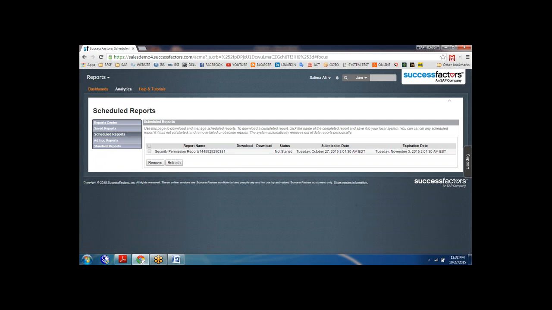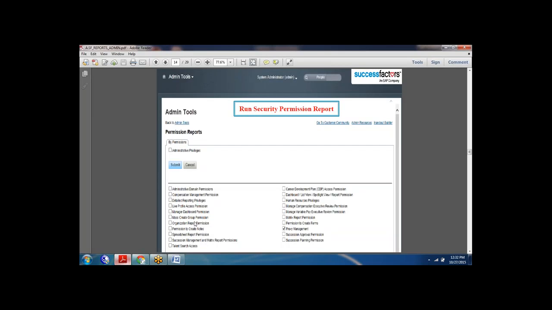So that will be scheduled here, and you can use it to download, and you can modify whatever changes you want by using these scheduled reports for setting up your permissions, set user permission reports. It's not only for proxy management, it's for even list views or dashboards, spotlight views.